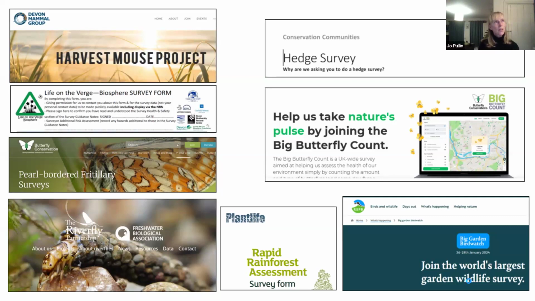And I think one of the things to think about when you're doing something like that is that your project might be just a really tiny amount that you're doing, but when you put it together as a collective across the county or across the country, you suddenly realise there's quite a high impact, and all the collective results make quite a big difference to what we know about the health of the rivers, or whether the harvest mice populations are increasing or decreasing and things like that.